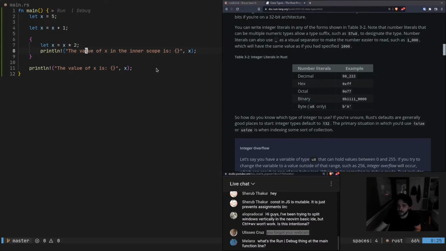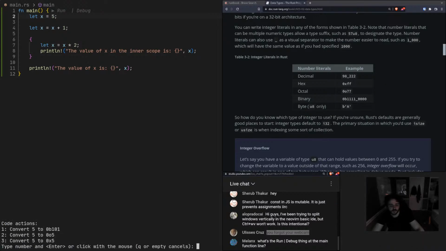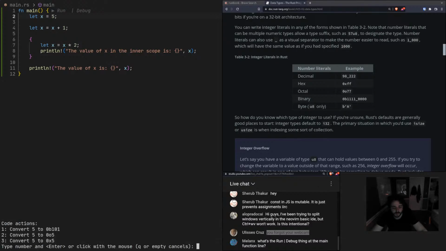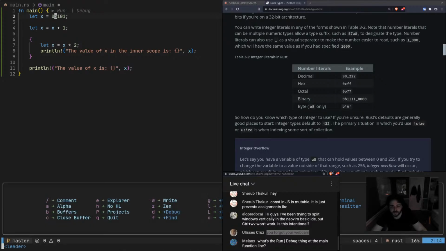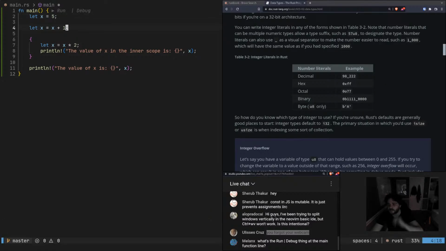Decimal, hex, octal. I think I have a thing for this. Like if I go over here and I do space LA, I can convert this. So I can do like 5. Oh, well, okay. I'm not sure that that actually did anything. Oh, wait. Yeah, 1. And then it converts it to binary. And then I can do space LA and convert it back to whatever I want. So I can put it back to a 5. I think that's kind of cool.